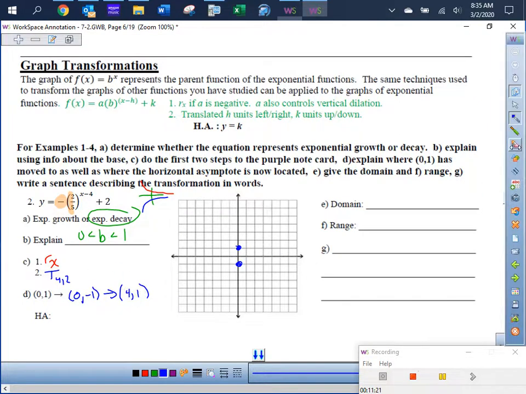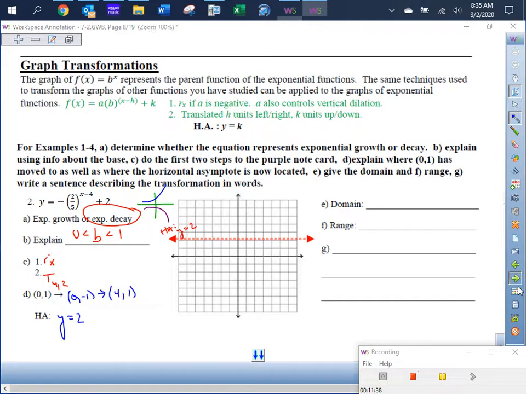And remember, that didn't happen back to the parabola because the parabola's critical point was at 0, 0. So that's new. And then the horizontal asymptote will always be at y equals k. So it'll be at y equals 2. Start there. That's how you start your graph. Graph the horizontal asymptote. Don't forget to put the little HA, y equals 2. And if you need to pause, go ahead.